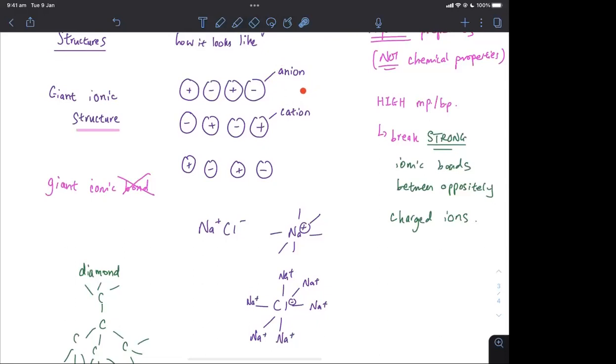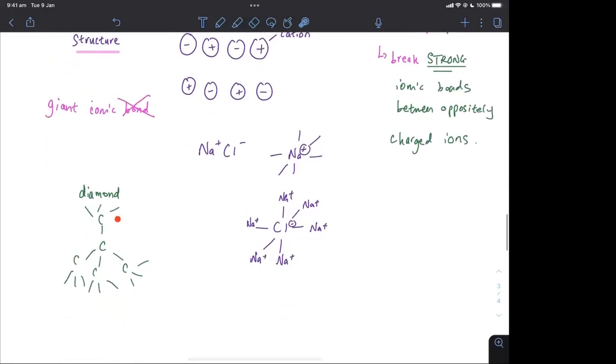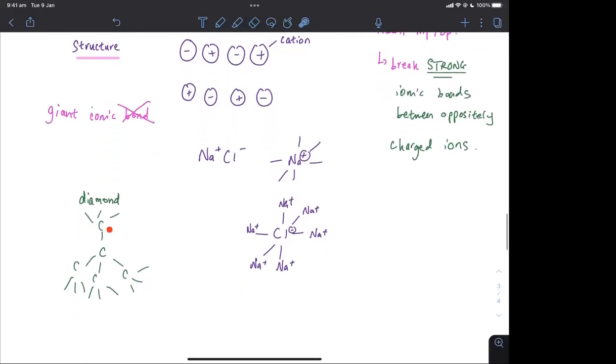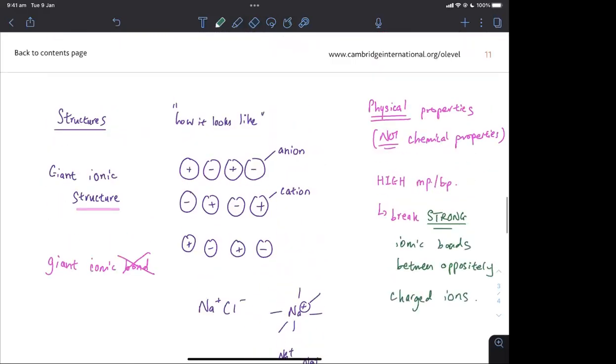So it's not just metal and non-metal, but as long as you have positive ions and negative ions, you have an ionic compound. Here, you have non-metal and non-metal. You don't have ions, you have atoms, and you have covalent bonds. So covalent bonds and ionic bonds, they are different. So be very careful. You don't see any ions in here at all. So it is not even ionic to begin with. So before you write something, try to think about it first, okay?